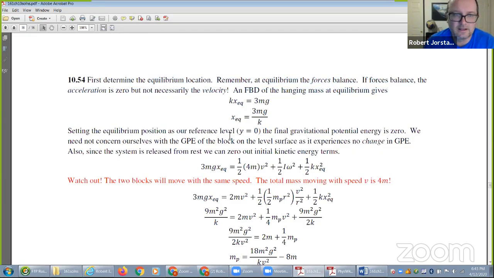So got it. Now, once you find out the equilibrium position, that tells you how far up the block is. So this is the mass times g times the height. It's initially up in the air that far above. Why? Because the problem tells me it goes there. Now look at this one. I have 1/2 times 4 mass because one of the blocks is a 3, one of them's 1, and they're moving together at the same rate because they're tied together by an inextensible string. This is the rotation of the pulley. This is the spring potential energy. All right, I think you can do the rest of this on your own.